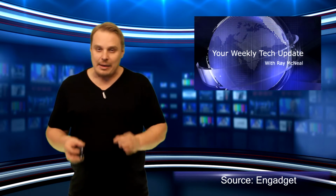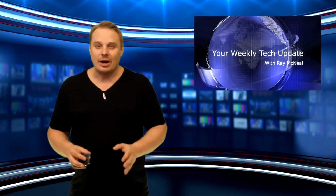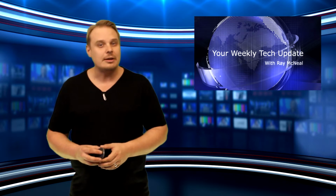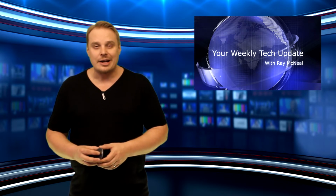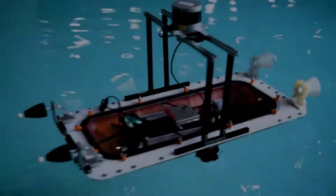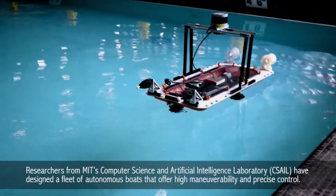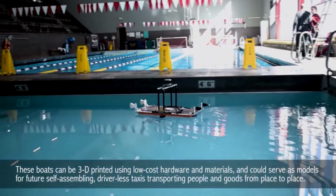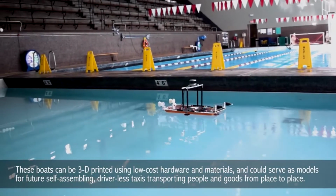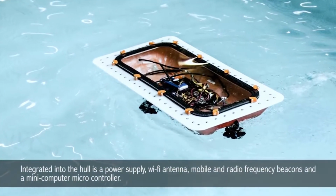Thanks to 3D printing, the fabrication of prosthetic arms, lightweight EV parts, and even space travel have benefited from lower costs of production. Eager to build on that is the team at MIT, a team of researchers in the Computer Science and Artificial Intelligence Laboratory, also known as CSAIL. They've built a fleet of self-driving boats that could provide a tantalizing glimpse into the future of autonomous transportation. Unlike the curvature of a regular boat, these 3D printed boats adopt a rectangular structure, a deliberate design that could allow them to move sideways or any direction they need, attach to other objects, and potentially reassemble into floating bridges or platforms for floating music events and mobile food markets.